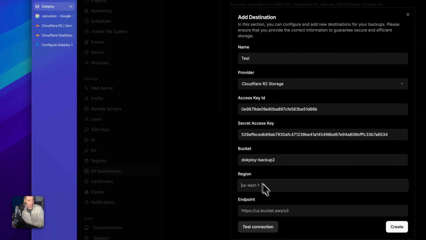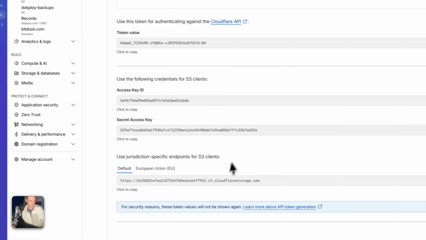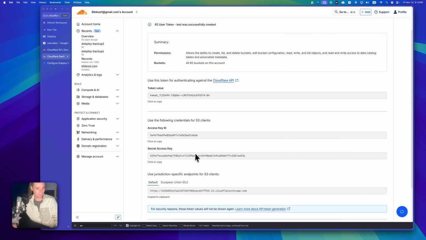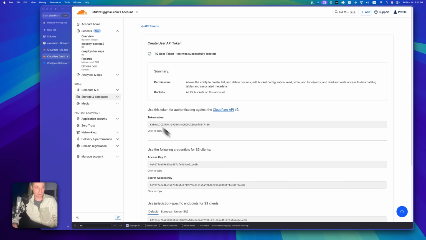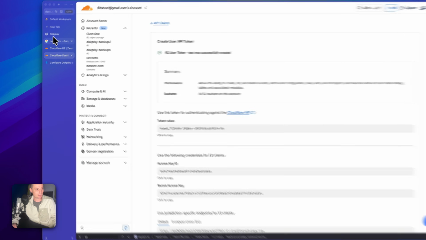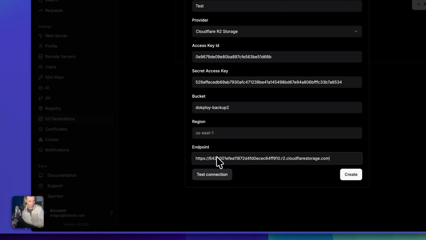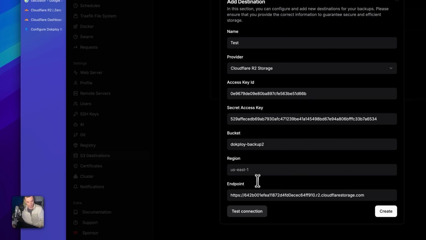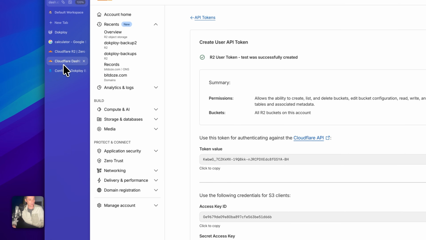In here you'll put the region. So right now I will copy the endpoint for this. In here you have the endpoint for this, and the region, then we're going to put it in there. So let me put the endpoint. Let's test it just like this because it should work without a region in here. So right now it's working also without a region, but you can configure the region if you want.